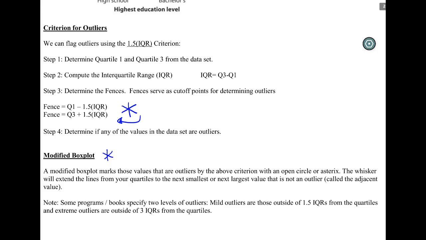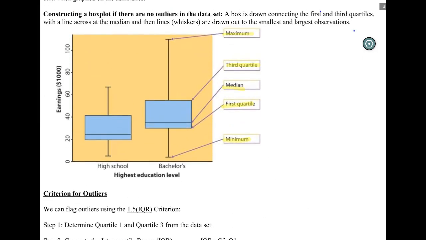These are the fence formulas for checking for outliers when we're making our modified box plot. We're going to start either with our quartile Q1 or Q3, and then we're going to go 1.5 IQRs above or below that. To visually see what this would look like in this previous example, we can see our IQR from here to here. What you're going to do is take 1.5 IQRs on top of Q3 and 1.5 IQRs below Q1, and then that's where all your data should fall. We can actually see in this previous example, it appears that this maximum value is actually an outlier. It is far away enough that it would be considered an outlier by this criteria.